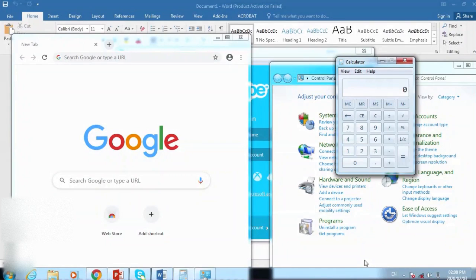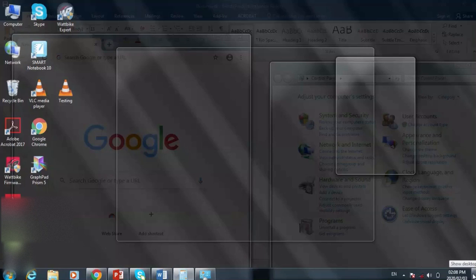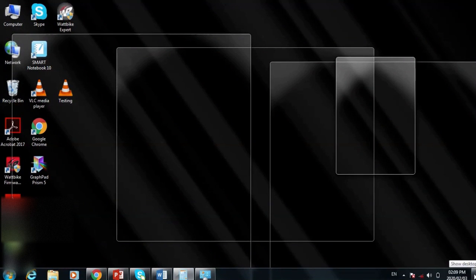Alright, so here I want to show you how you can peek at your desktop without having to close the windows. If you look closely, you would notice that I have about 5 windows that are open on the screen. So to take a look at your desktop without closing the windows, hover your mouse over your taskbar, to the extreme right corner, where you will see show desktop.